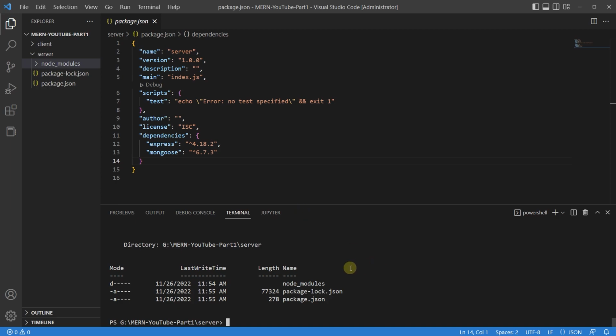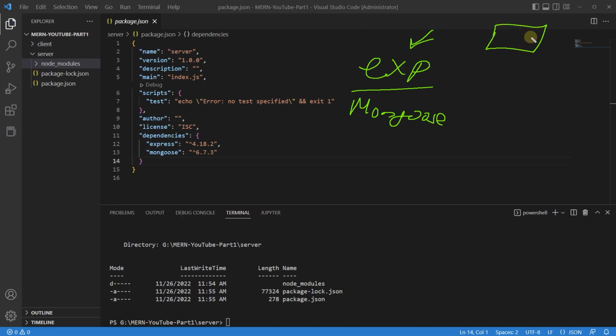Good. So what are we actually having currently? Currently, we're having the Express. So that's going to be Express and Mongoose. So why do we need these? We're going to use this here to open a port and to listen to somewhere. So this is going to be our listening to the client. And this thing over here is our DB. It's not SQL, it's Mongoose. And we're going to be creating schemas.